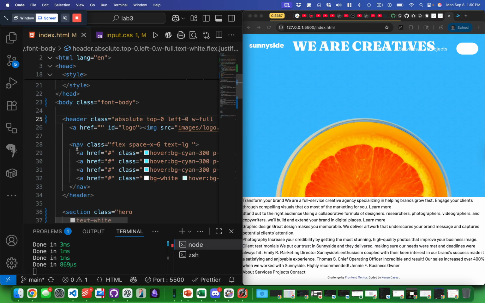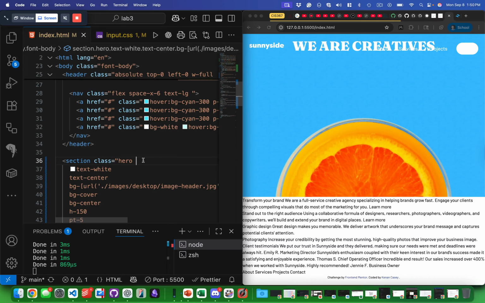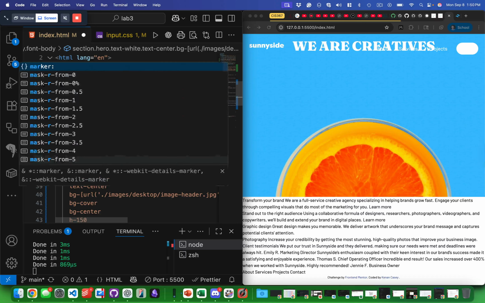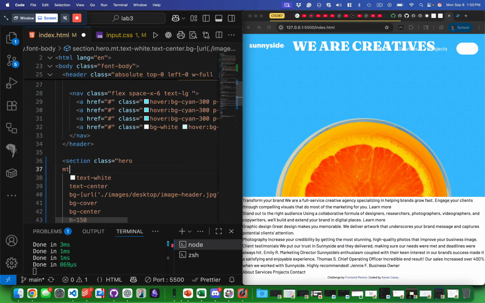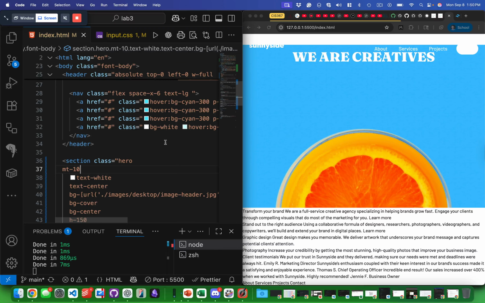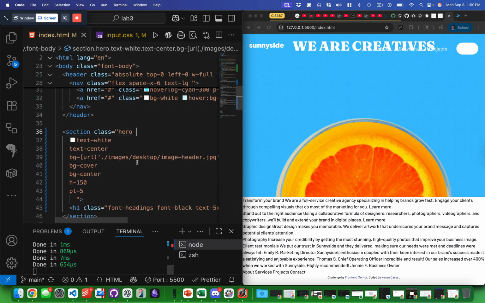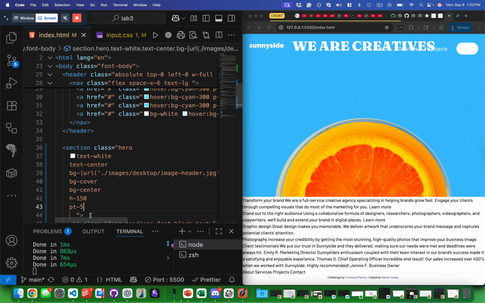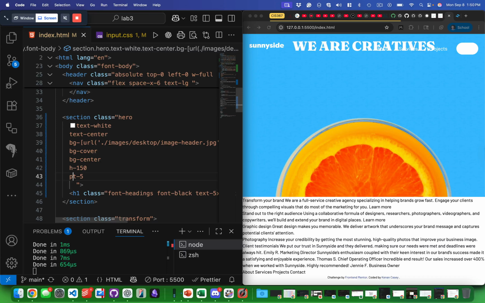So once I've got this, I would want to say, hey, this hero needs to have a margin top of something pretty sizable to push it down. Ugh, it's not margin top, I want padding. So now instead of padding 5, this is padding top.